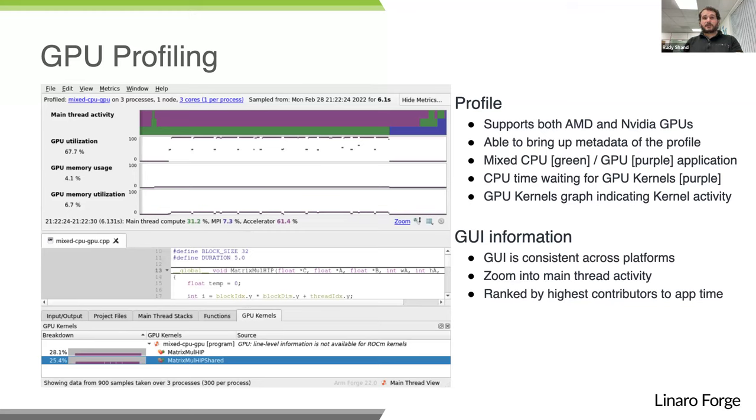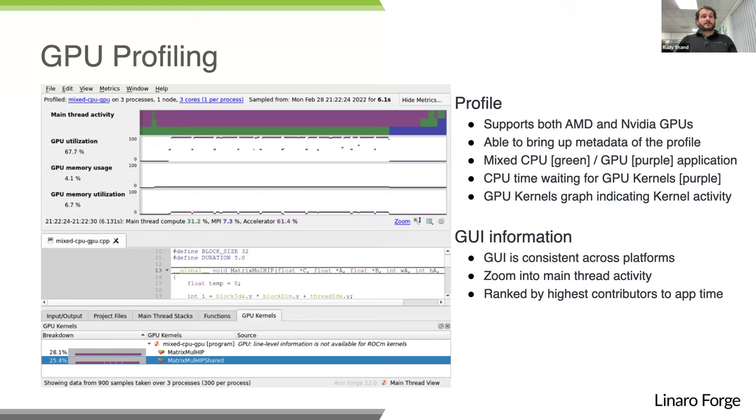So you can see this is a mixed program as well. It's got some CPU as well as GPU and some MPI. And it just shows how all the different categories are categorized when you're profiling your application to make up that profile. Underneath your main thread activity, you can see the GPU utilization, where the GPU is mostly being used, and then it switches off towards the end when some of the MPI takes over. Throughout your application run, you can also see the GPU memory usage as well as the memory utilization, so how well you're utilizing that memory.